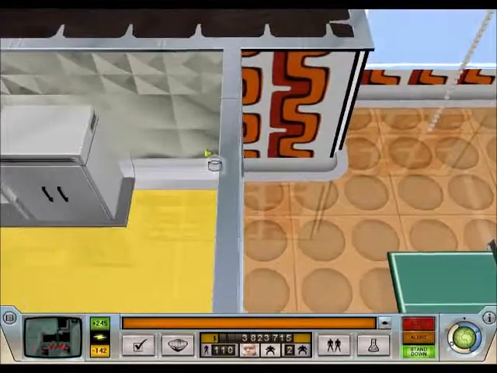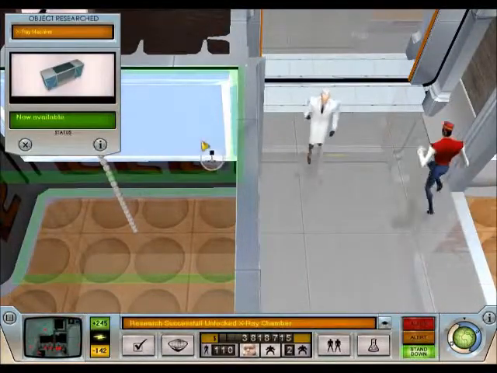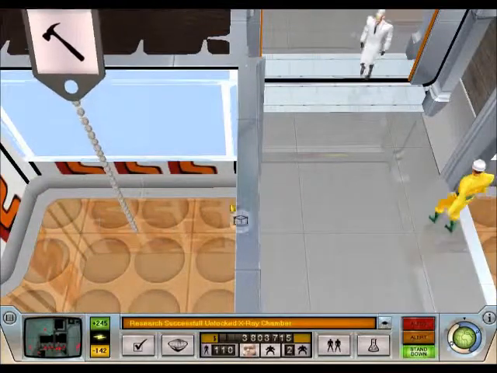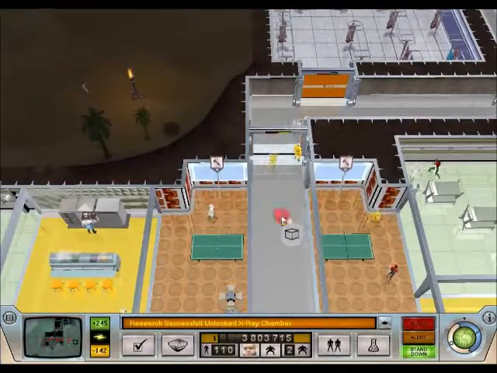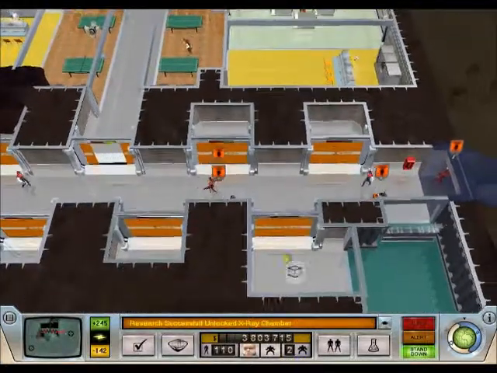Considering that people can walk in front of them, even if minions are watching it, they make great things to put in one-tile rooms. One-tile staff rooms. Due to the fact that people can walk past them, even if they're already in use.